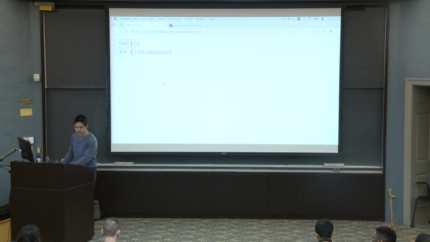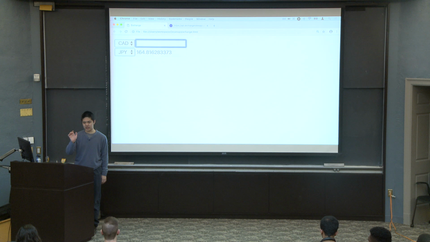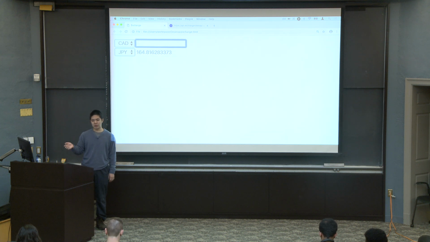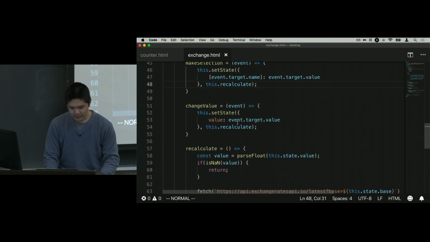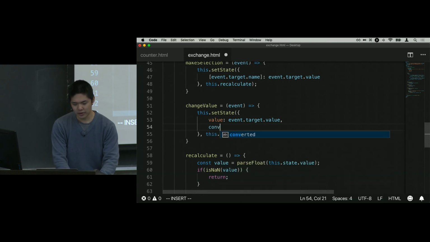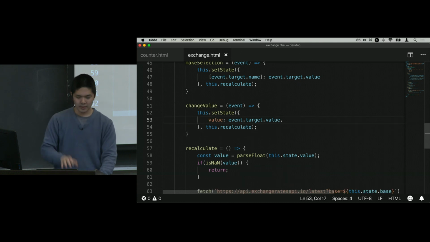All right, a couple changes that we could theoretically make here. One thing is if I have 2 Canadian dollars, then I delete it, like just turn it into the empty string. We end up with a situation where the number beneath stays the same. So you could add some logic here in order to try and handle this particular situation, whereby I could say, when I change the value of the input field, if ever the converted field, I can update the converted field as well, whereby, well actually, I'll backtrack a little bit more.